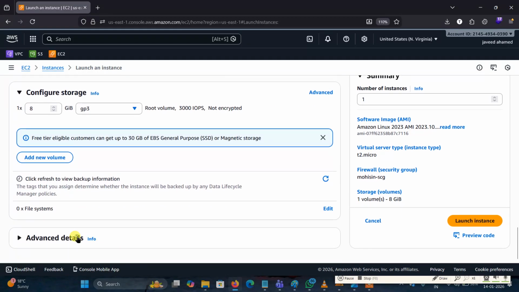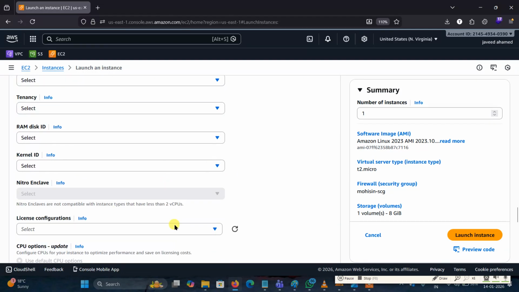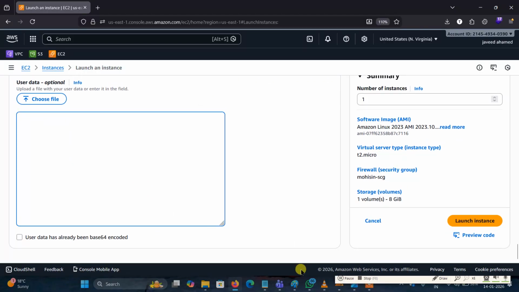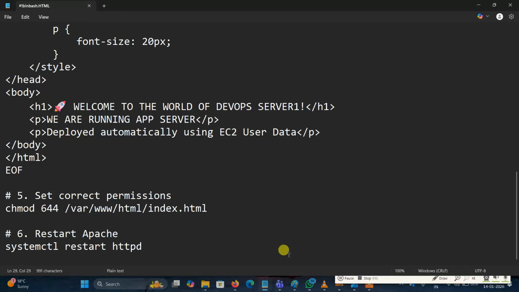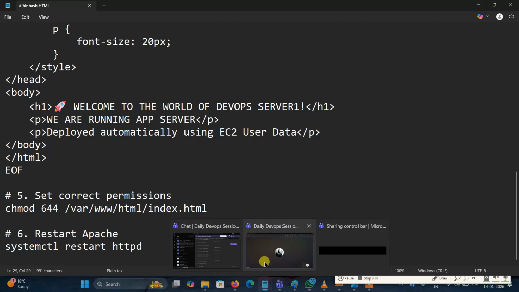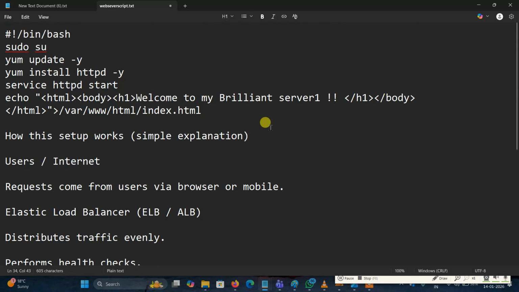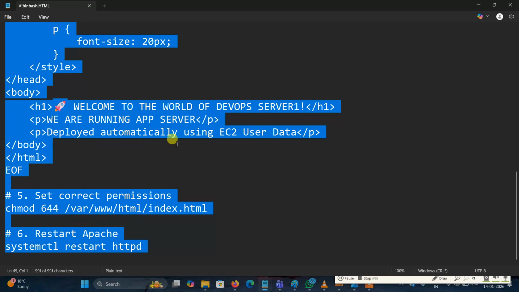And in the advanced tab, I will add the script to create a web server. Do you remember this one? I forgot how to create it using the script. This time I'll just change the script. Previously I had used a small script, but this is the script. I'll just take this script here. This time I'm taking another script.